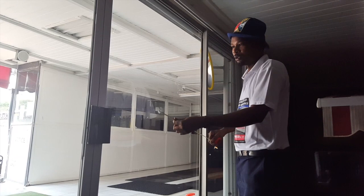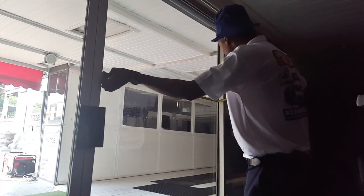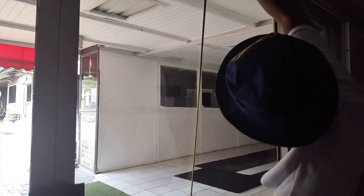Okay, what we're doing now, we're measuring the window to take the size of the window, with the width and the length. 1.8, then we're going to cut the film to the exact size of the window.